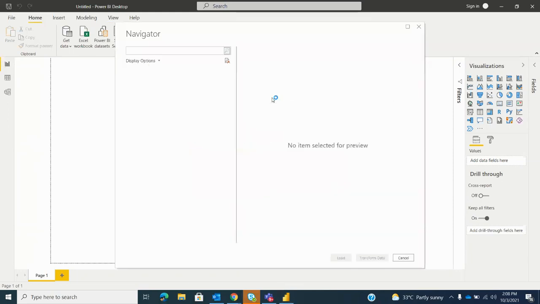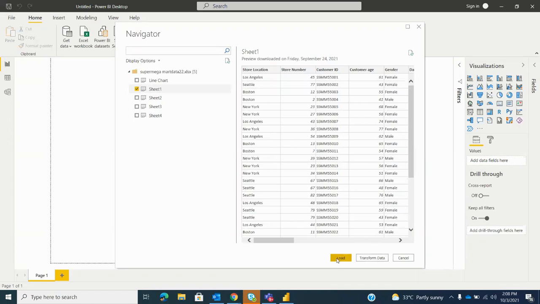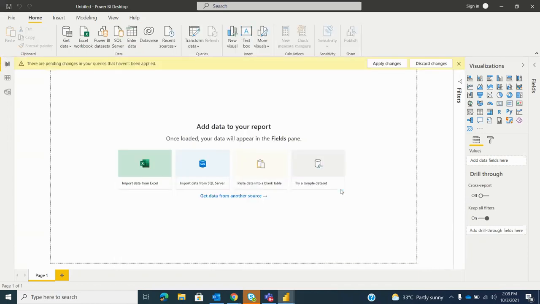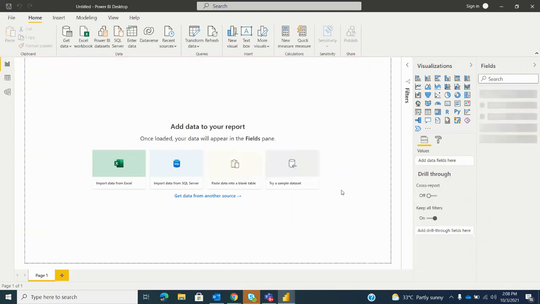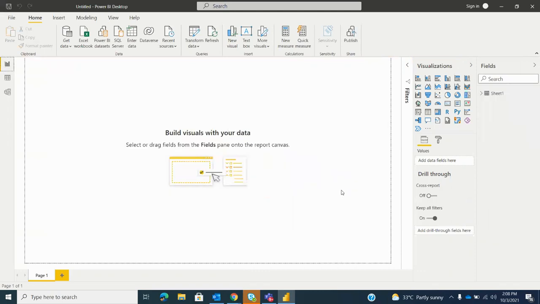Guys, can anyone guess how many kinds of filters are available in Power BI? If you know it, please tell me. Otherwise, try to guess it. How many different kinds of filters do we have available? Anyone? I'm not sure. I think three or two. Okay, no problem. I'll try to help you.